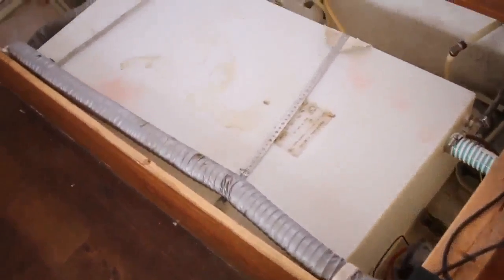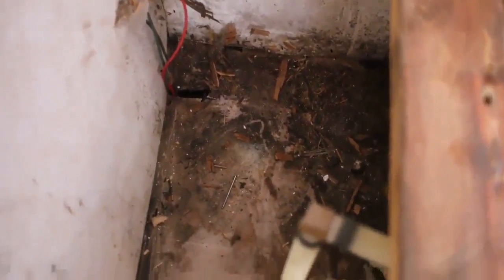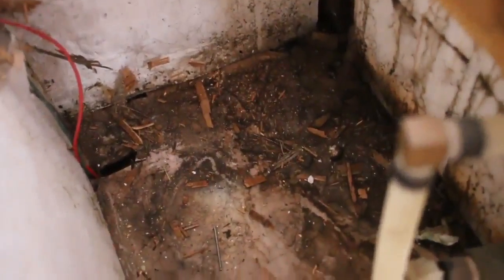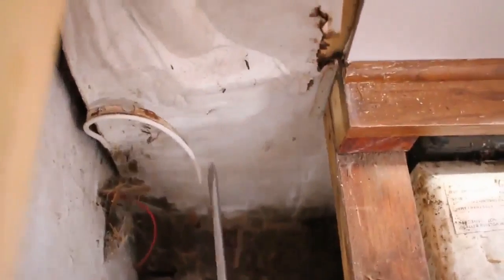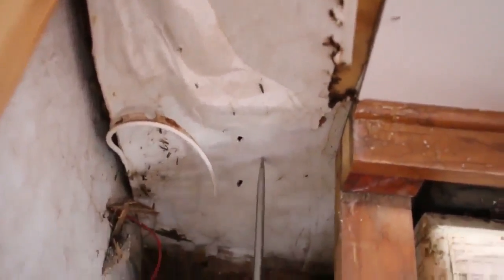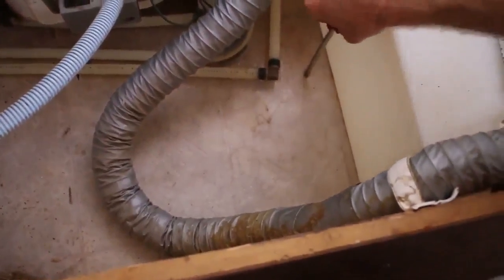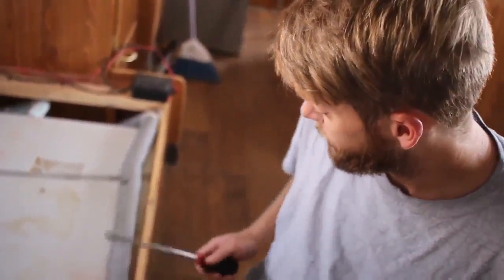All right, you guys, so down here, this is what we're looking at. You can see that we have the hot water heater, and then down here in this corner, you can see all that nasty that's just been hiding down there for the last like 16 years because nobody's been able to get in here. Listen to that, guys. You hear that? Yeah. It's just, it's bad. That one's not nearly as bad as this, but it's still bad. And then down here too, where the hot water heater is, it's not as bad, it's just got soft spots. We opened up a big old can of worms. Yes, we did. Well, first things first, let's get this thing off of here.